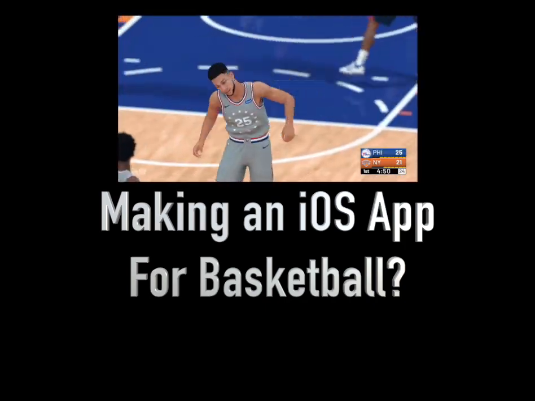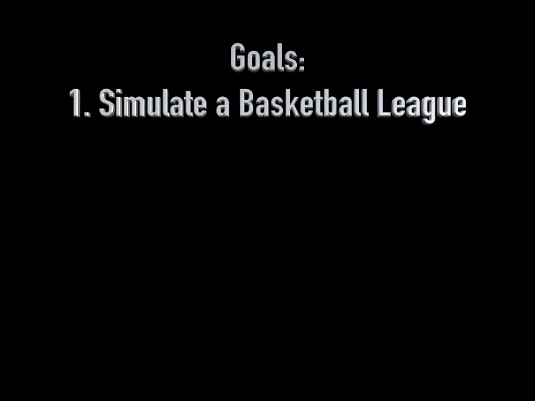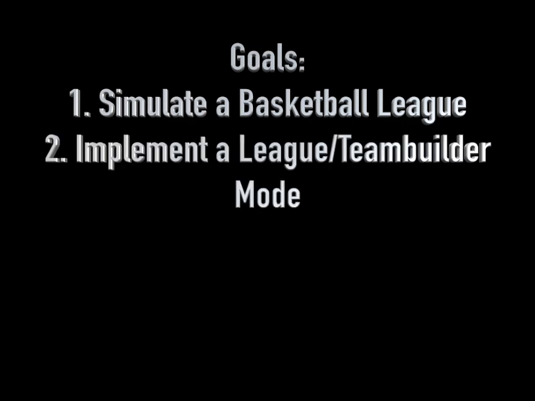When you're building an app of any kind, you want to set some goals beforehand. What do you want it to look like? This will be a basketball simulation app. So this app is going to have a league filled with teams that play against each other and everything else that leagues like the NBA do on a day-to-day basis. If you've ever played a franchise or association mode on a sports game, then you should know what this one is. We're going to want to have some sort of mode where we give the player the ability to craft their own team and build it as they go along.